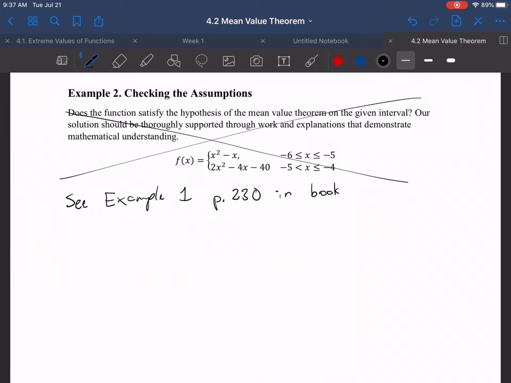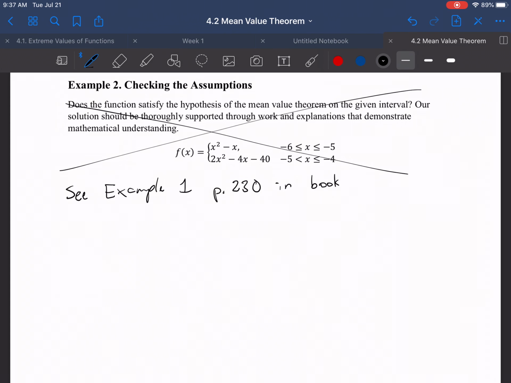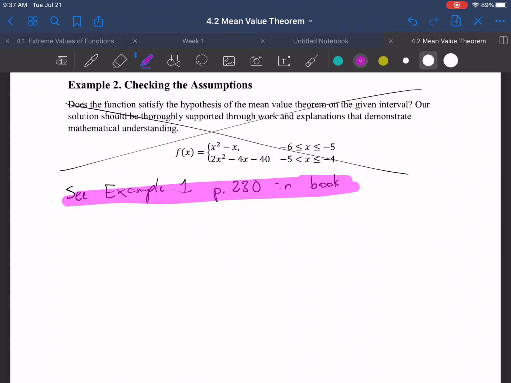Next, there was an example here. I don't really like it very much. So instead, what you should do is go see this example in the book. Okay, go see this example instead. I think that's a better example. So go see that example. Okay, and yeah, it's all worked out for you there, so I'm not going to work it out in the notes. But if you have any questions on it, just let me know.